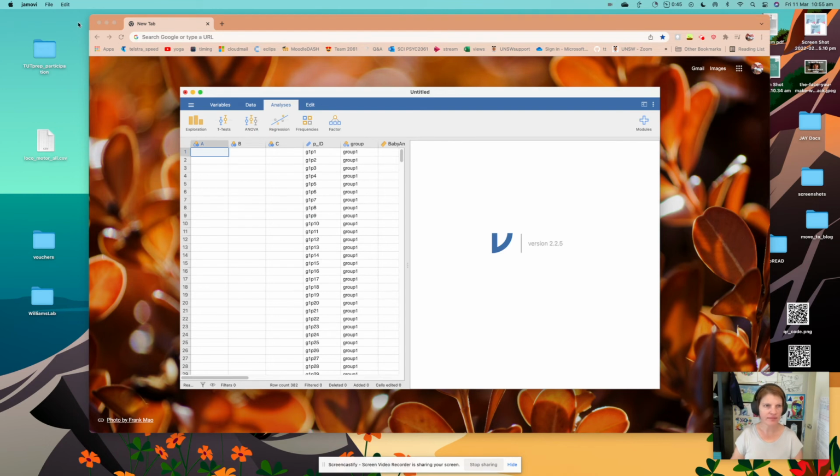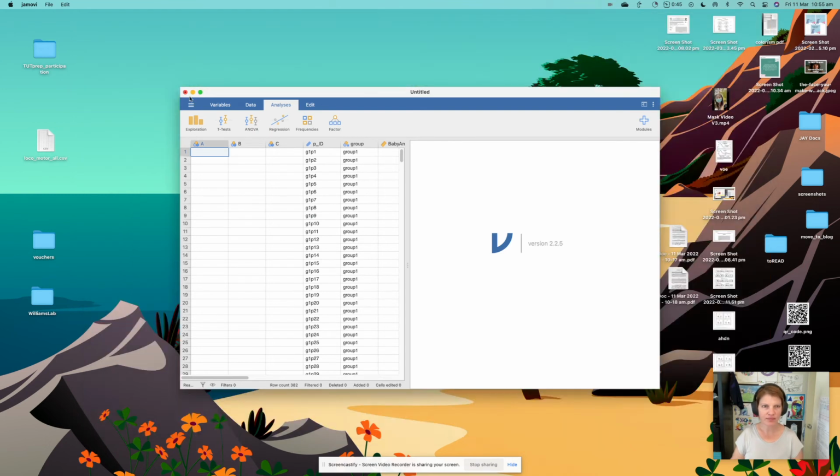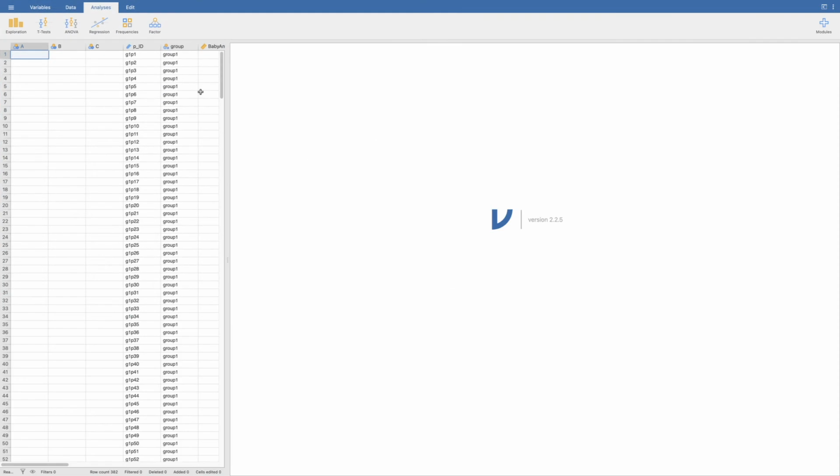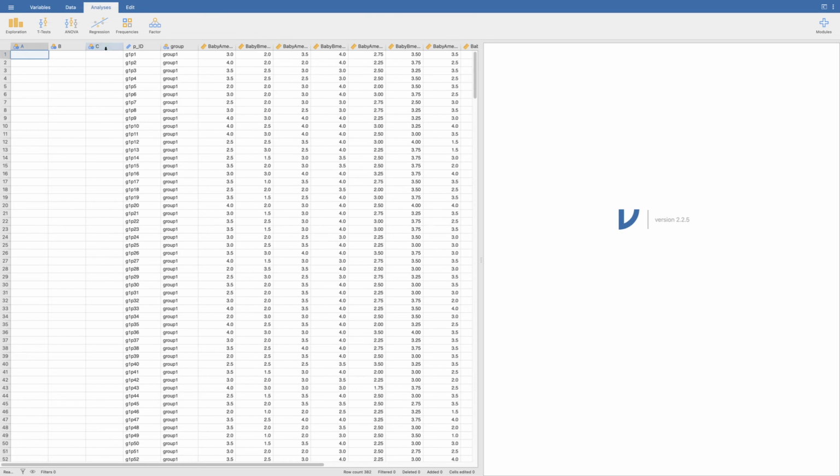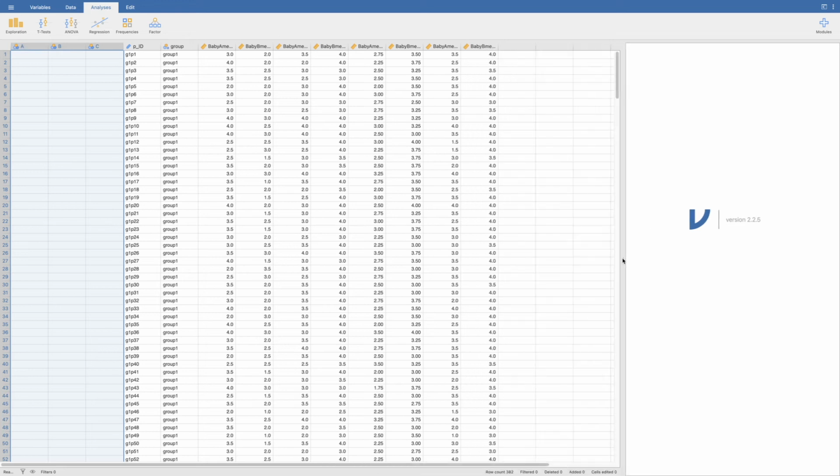And I'm going to see if I can get rid of this screen and maybe make this one bigger so that you can see better. Okay, I'm not sure why it has added 3 extra columns here. But we seem to have the data that we were using before.